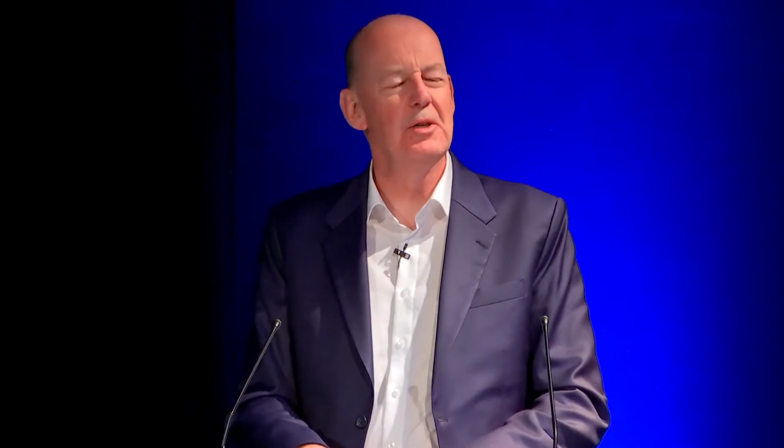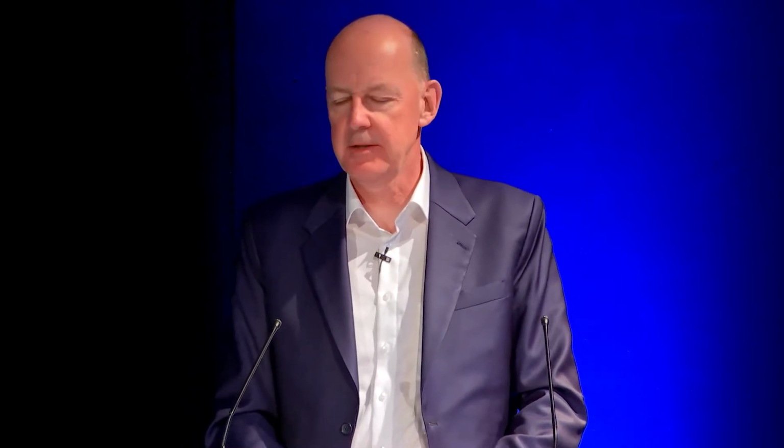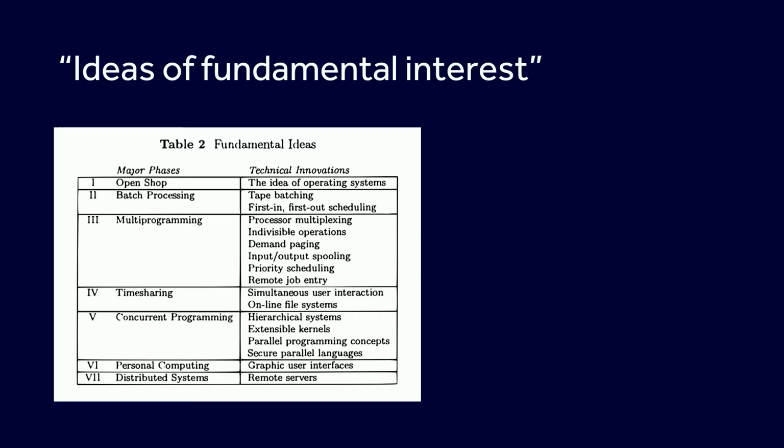And then in the 1960s, there was a bit of a buzz. And we moved to what you might think of as a modern view of an operating system, which Per Brinch-Hansen has called multi-programming here. But the idea here is that we're trying to give an impression of being able to run multiple jobs. So we're having a computer that can do more than one thing at once, maybe handle more than one person at once, which takes us through to time sharing. That's the 1970s, really. And then he's picked out concurrent programming.